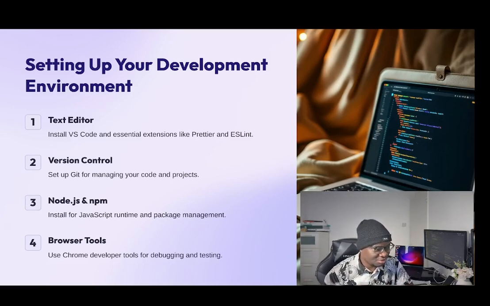So after that, we're going to install version control, Git. I'm going to make sure we start using Git from the beginning, from now, so that you can set up your Git account online. Then you can start pushing your code online, so that your Git repository will start having some point of coding. Then after that, we're going to install Node.js and npm.